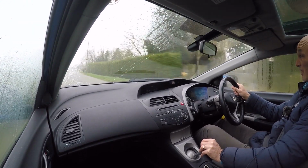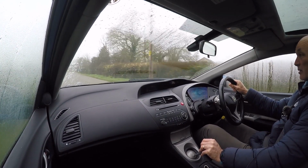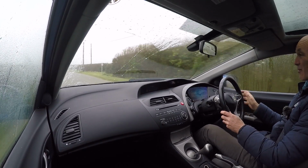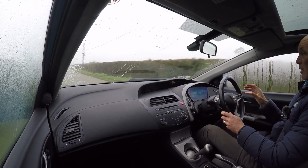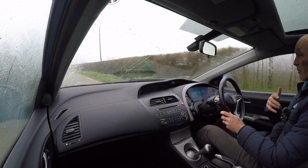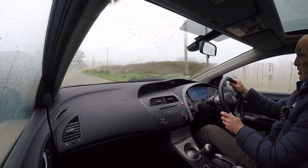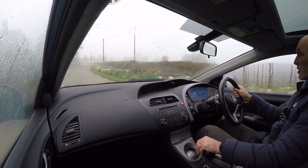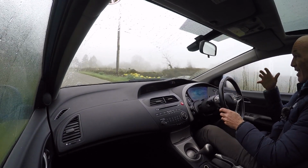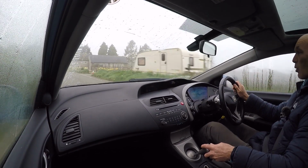Starting with the engine, which is astonishing, I have to say. It starts absolutely instantly and settles to a smooth, even idle, even from cold. It sounds exactly the same as a low mileage one. This is a case in point as to why I feel Honda's just so brilliantly engineered, and I harp on about it because that engine is amazing, absolutely amazing. It pulls absolutely brilliantly. In every way, it feels like it would have done when it was a quarter of the mileage.